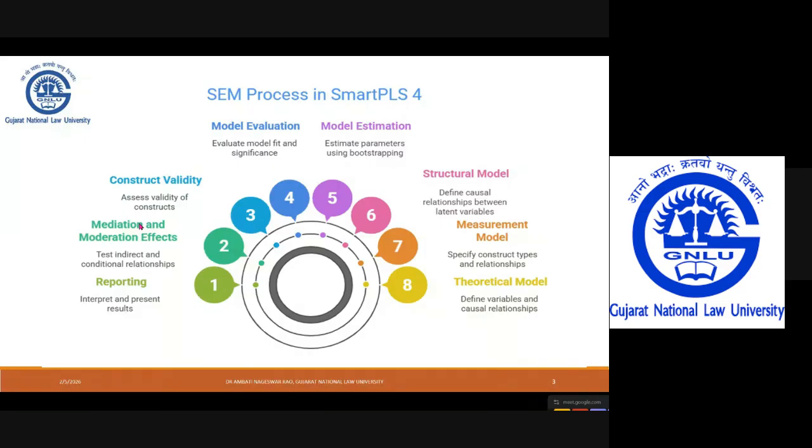We're also going to define the theories. Somebody can say, sir, we are not going to use existing theories, but you might have some theory which is going to help you. It may not be a confirmed theory. Based on the existing literature, you're going to come up with certain variables. So let me go step by step to understand what a theoretical model is. I'm going to cover it.